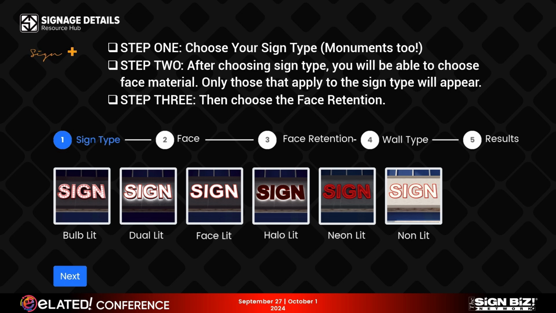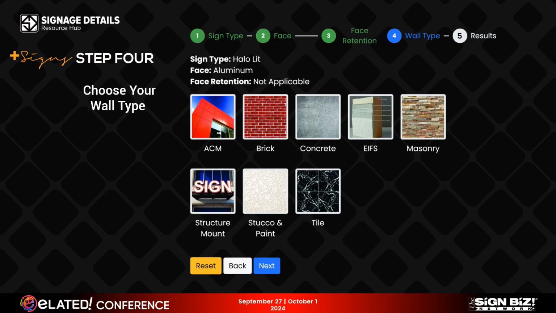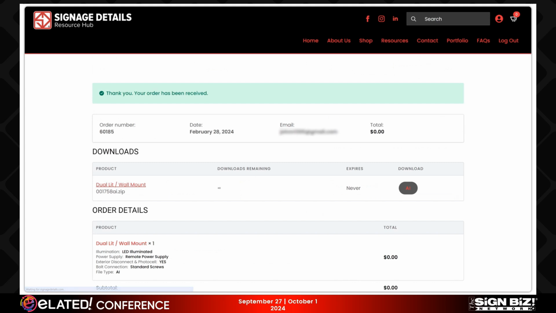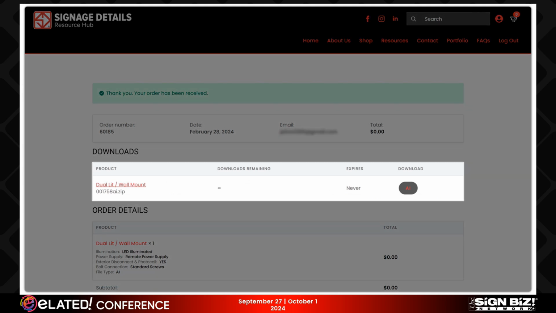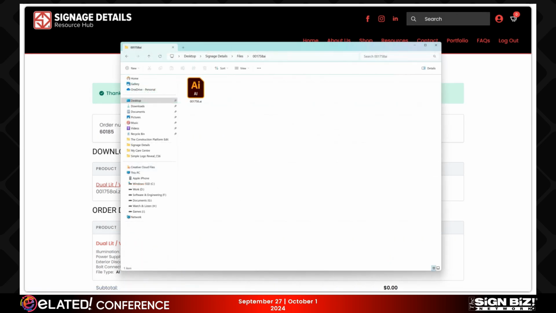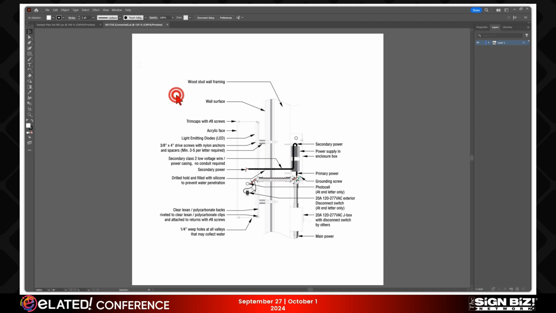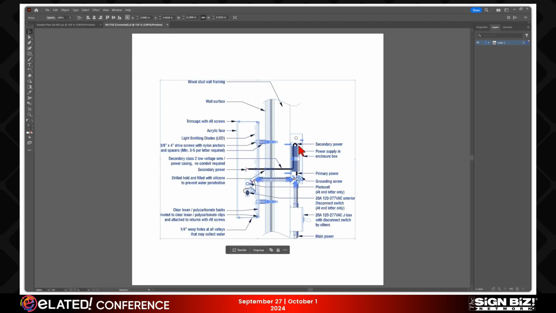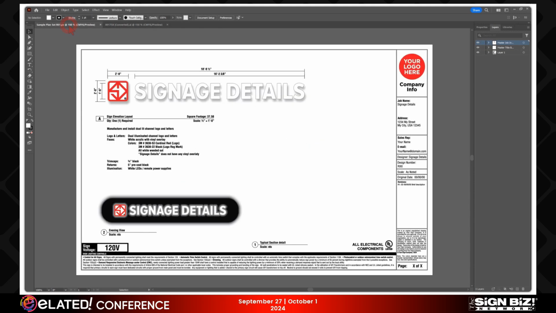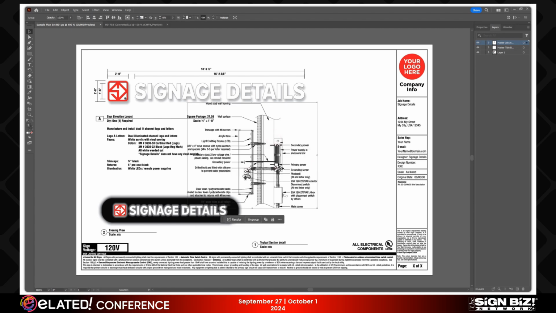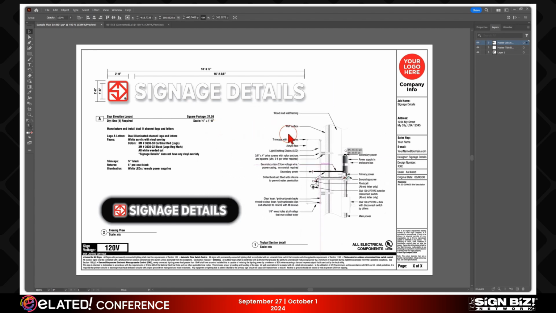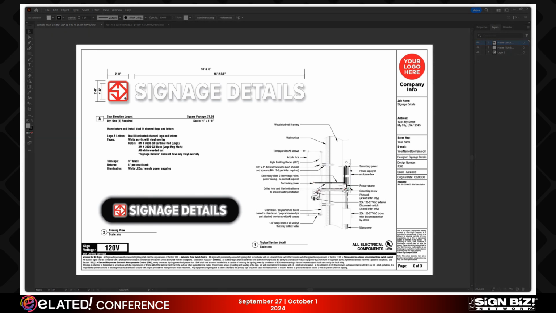Once you have completed these steps, select your resulting image, then you will be ready for more details. Now you can download your file in the format you picked in the previous step by clicking here. To add to your drawing, locate the file and open it. Next, copy it, then paste it into your drawing. Voila! That's it. Now send it out and move on to your next project.